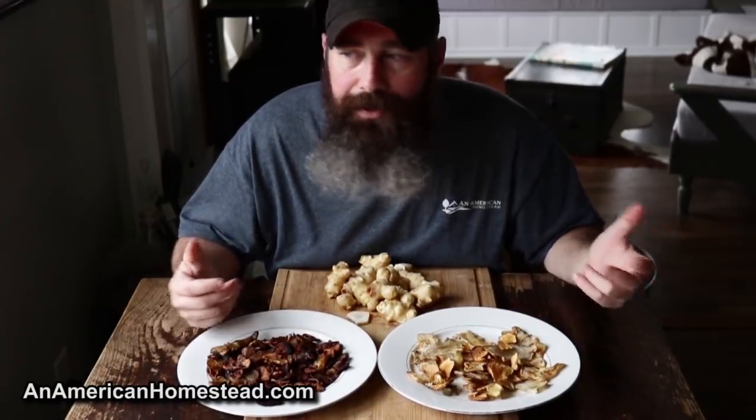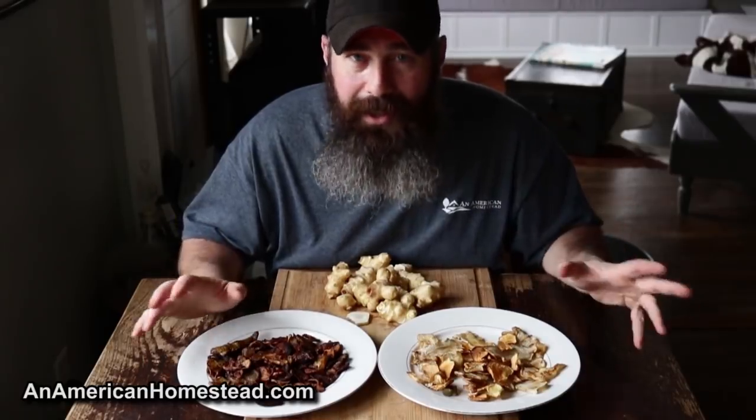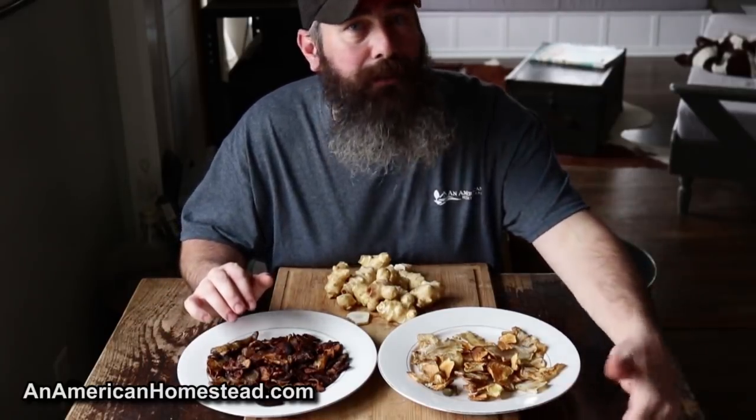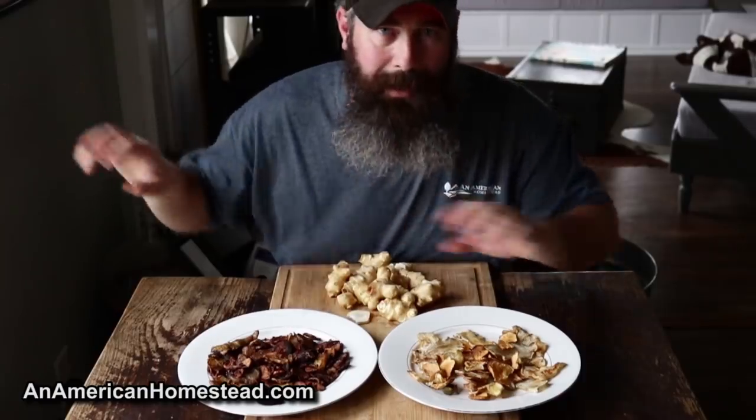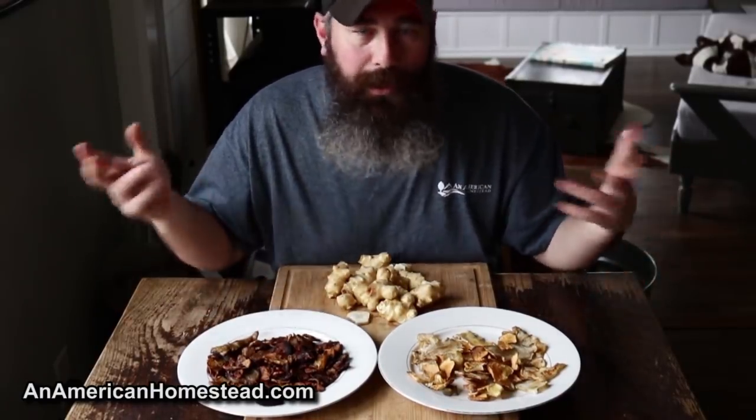Where can you get sunchokes? There's lots of places online you can order them. We unfortunately at this time don't sell them yet. That's something we're planning on in the future. If I can get another bed established somewhere, having a little bit of trouble with that right now because I just didn't do it right.